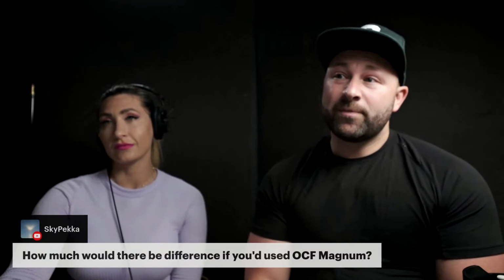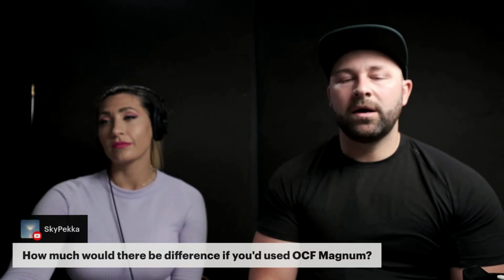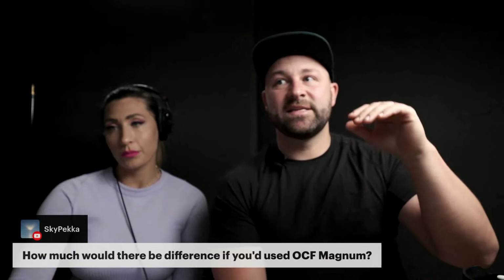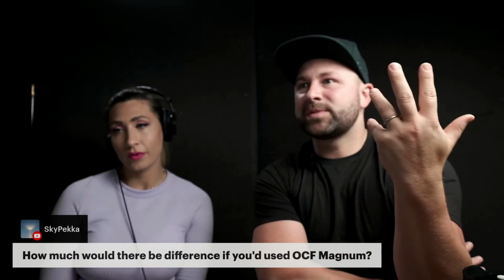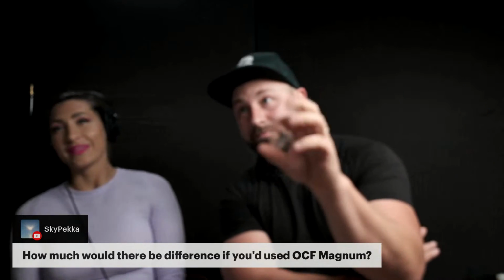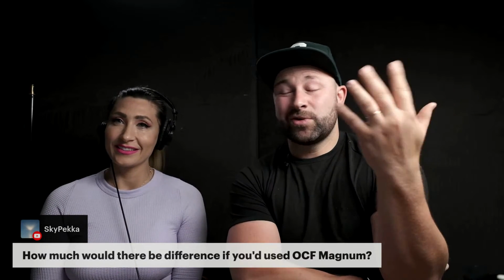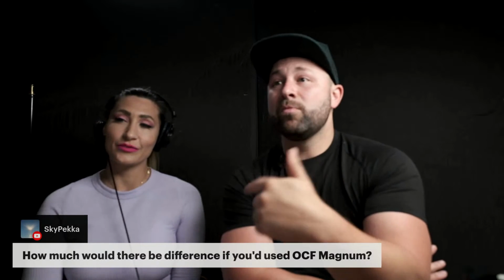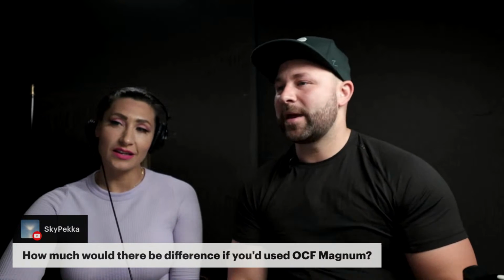So the upside of going the OCF Magnum route is I probably would have been able to turn the power of the flash down another stop. That would have brought me down to 4. So if you're in a situation where you need to maximize how much battery life you're getting out of your flash, that's the upside. For me, I had an extra battery with me and I knew we were filming for about 15 to 30 minutes, so I knew I'd have plenty of power for what we were doing. But yeah, the Magnum would get you a lower power setting doing the exact same thing. So that's what the Magnum would do for you.